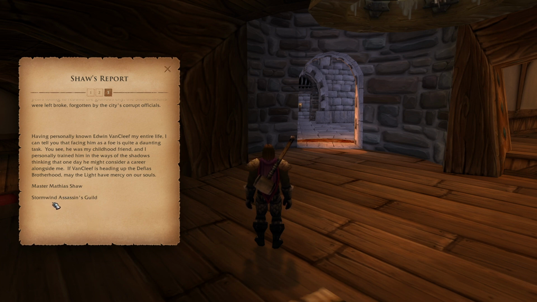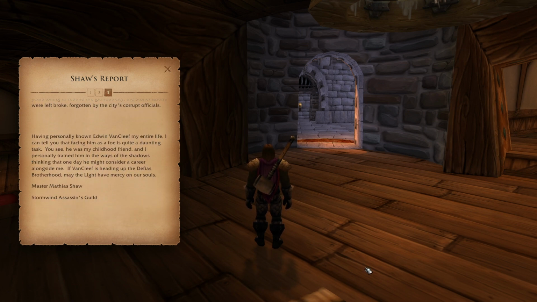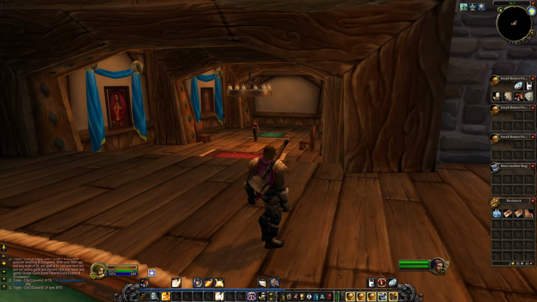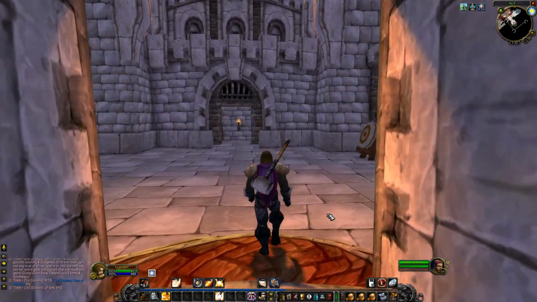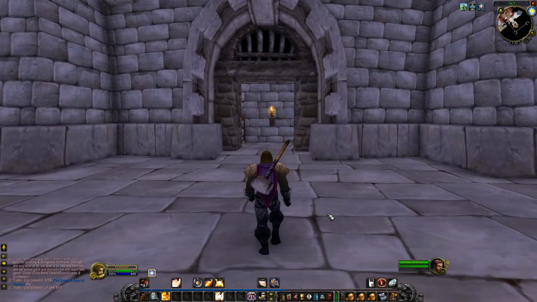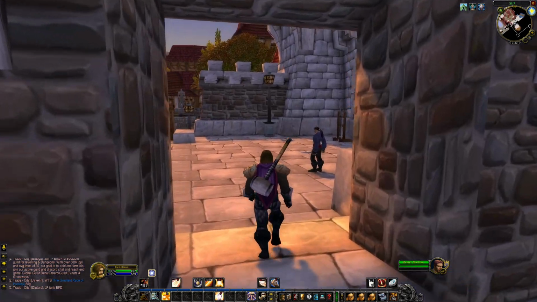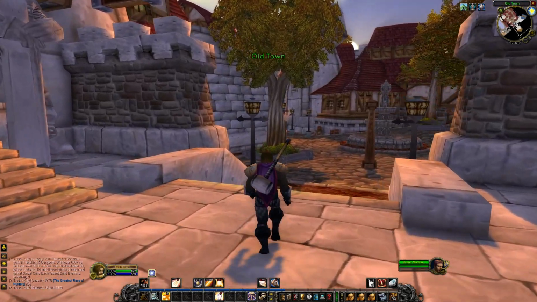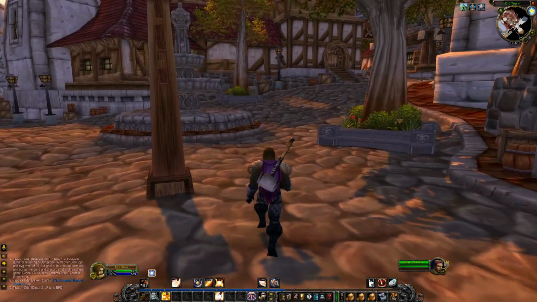I've never heard it called that before. The Stormwind Assassins Guild, SI:7. And this, I had no idea that Matthias Shaw took Edwin under his wing. Although I can't say that I'm entirely surprised, I suppose. I've always known that Edwin was very rogue-like in general, but I just wasn't expecting that.